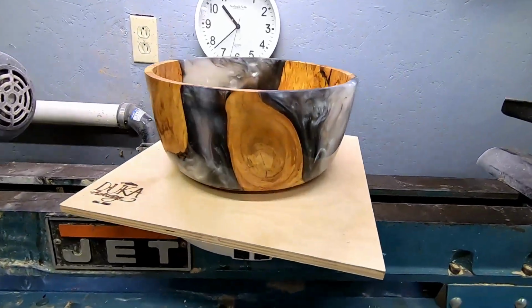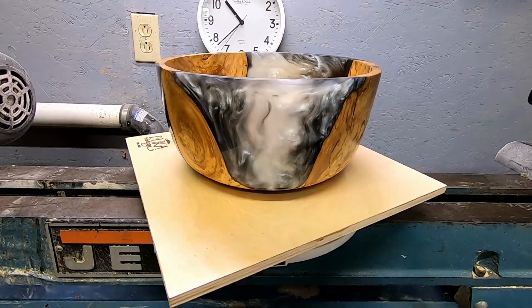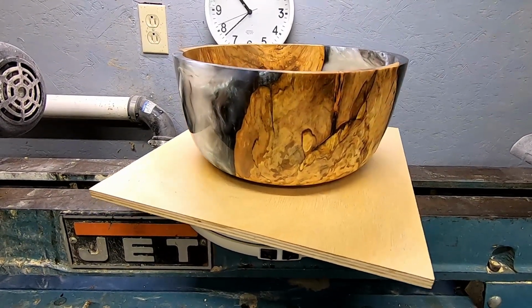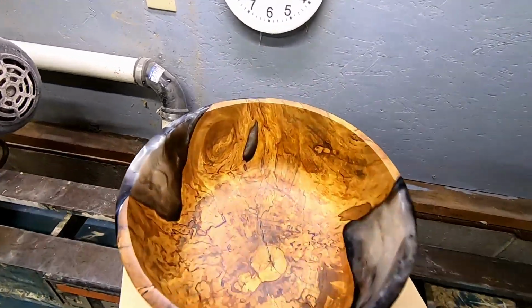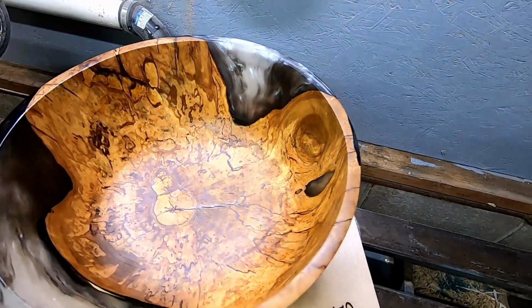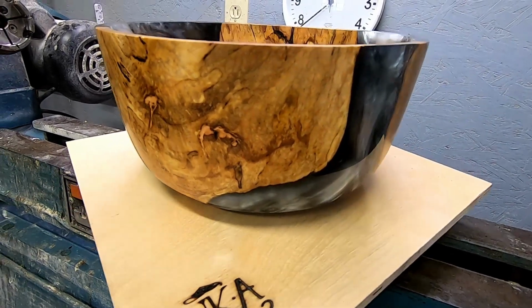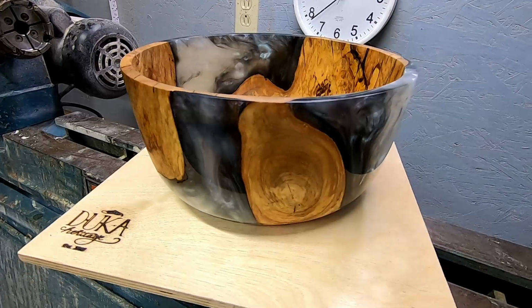All right, guys. Well, here she is. Really like the way this thing turned out. You couldn't ask for more character inside a piece of wood. This spalting is just insane. I'm happy also to let you guys know I do have a bunch of this wood yet, so we're gonna be seeing more of this stuff. I couldn't even begin to imagine this is what we would find inside this piece.